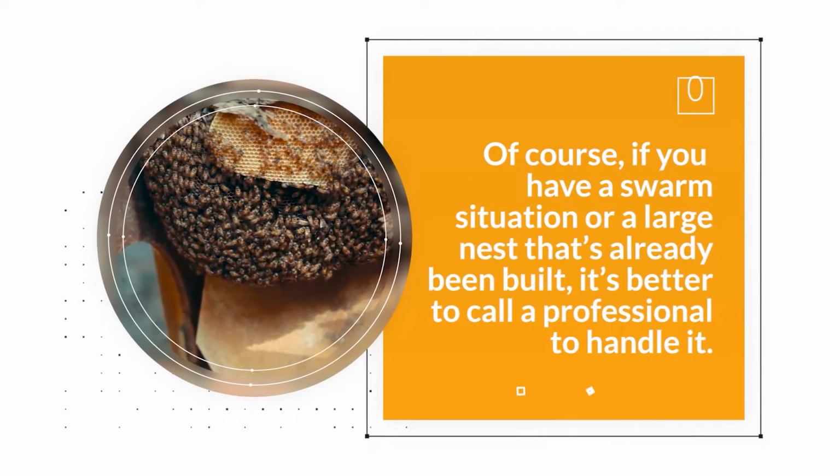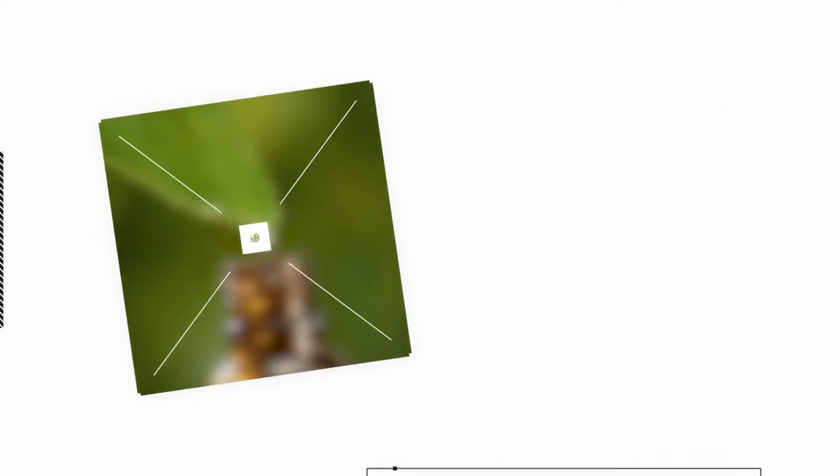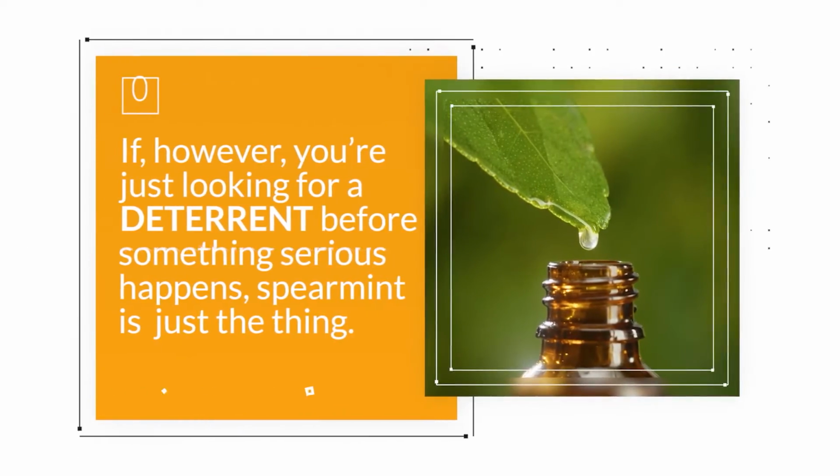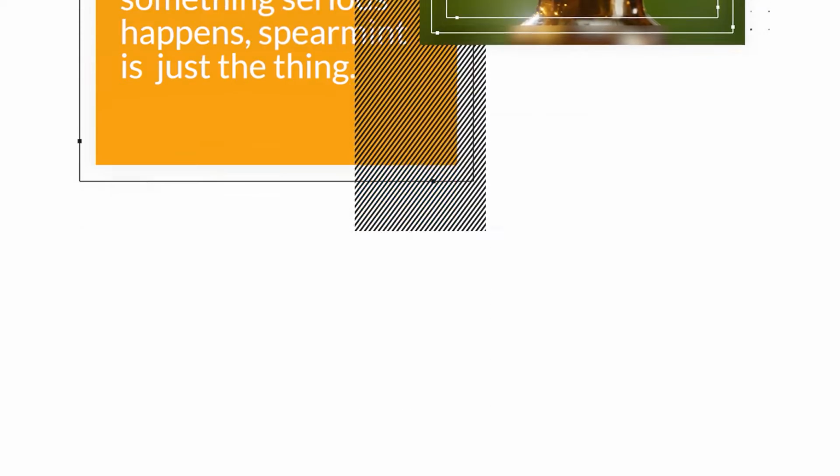Of course, if you have a swarm situation or a large nest that's already been built, it's better to call a professional to handle it. If, however, you're just looking for a deterrent before something serious happens, spearmint is just the thing.